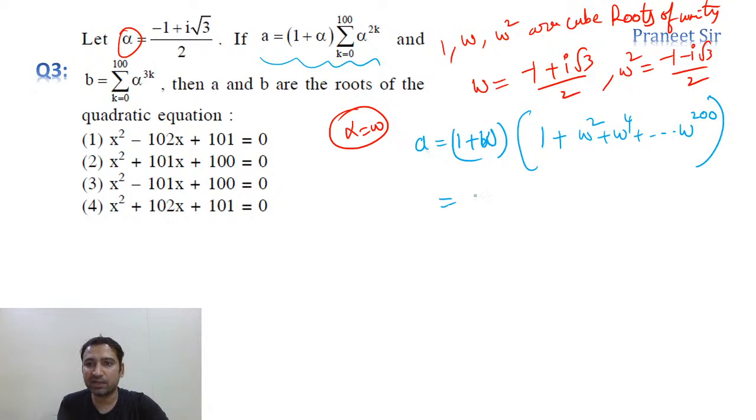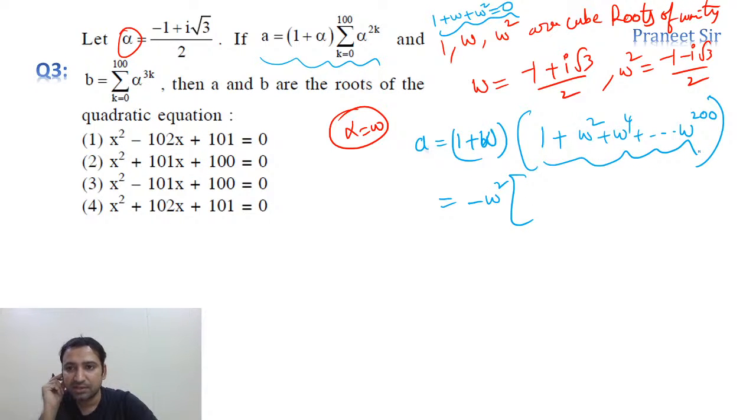So 1 plus omega value, we know it. What is it? If 1, omega, omega square are cube roots of unity, 1 plus omega plus omega square is equal to 0, guys. From this, can I substitute 1 plus omega as minus omega square? Yes, this is minus omega square. And these are in a GP, correct or not? These are in GP, guys. Otherwise, you can calculate the sum of the first 3 terms, which is becoming 0. You can see here, 1 plus omega square, the first 3 terms are becoming 0. Next 3 terms are becoming 0.